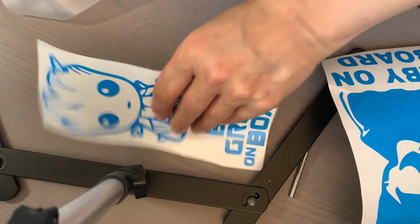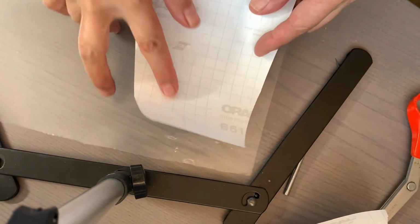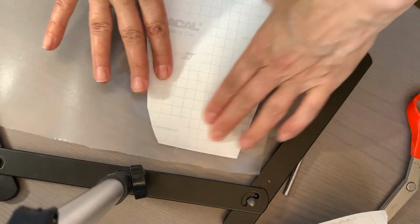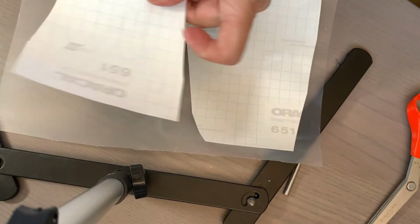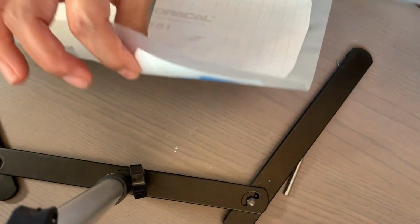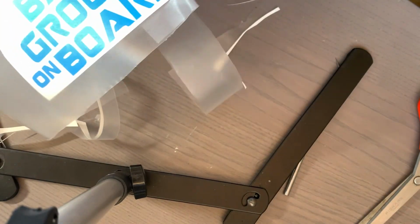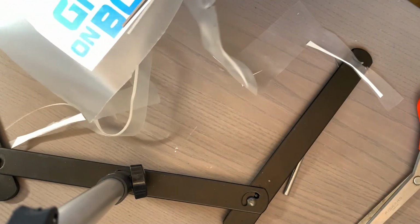So here is my transfer paper right here. So I'm gonna put both of the images. We're trying to find a way to save paper and transfer paper and everything, so that we save more money, okay? So here's my two images. So all I'm gonna do is just cut them, okay? So all you're really gonna do is just go ahead and cut, and those are ready to go.